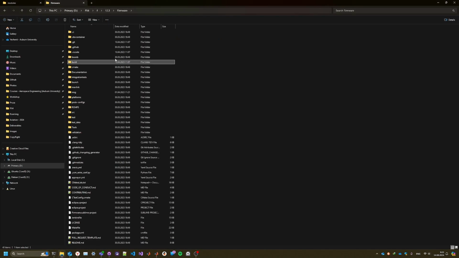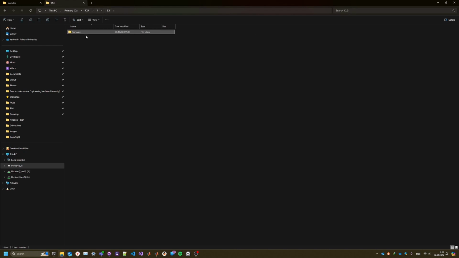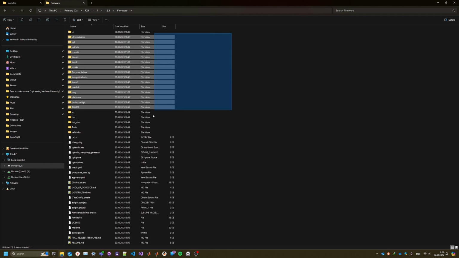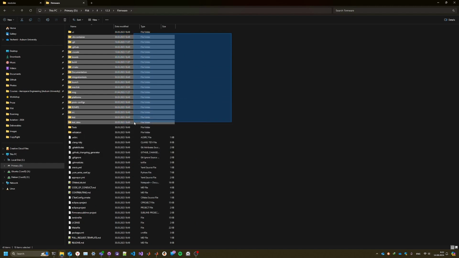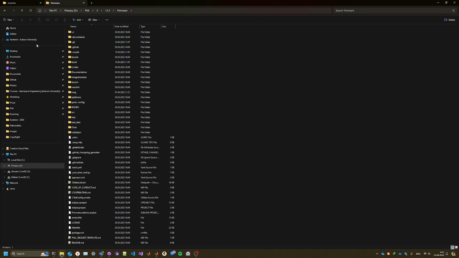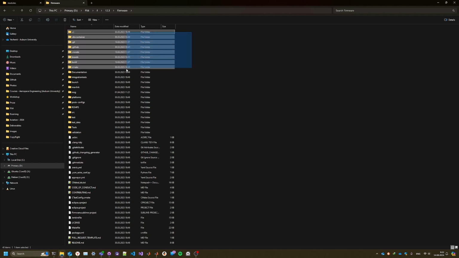And again, just to reiterate while we are waiting for it to compile, you have cloned your firmware. If you make any manual changes here to any of these files, anything whatsoever, not to your Simulink model. Again, forget about the Simulink model right now.